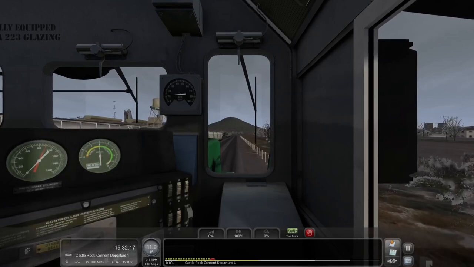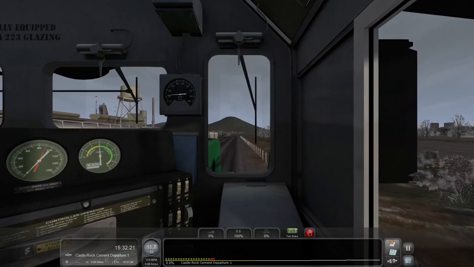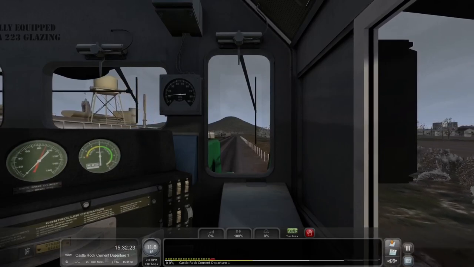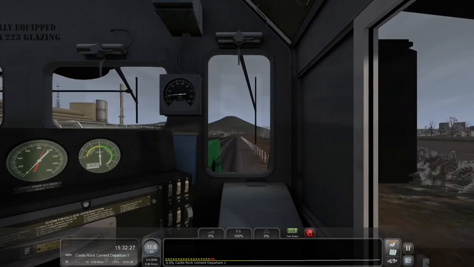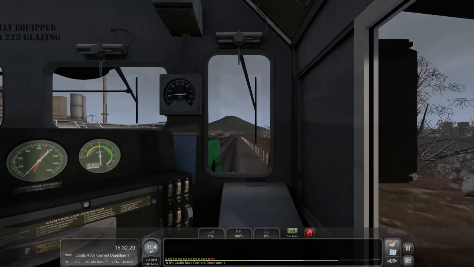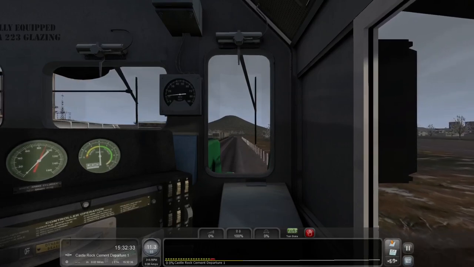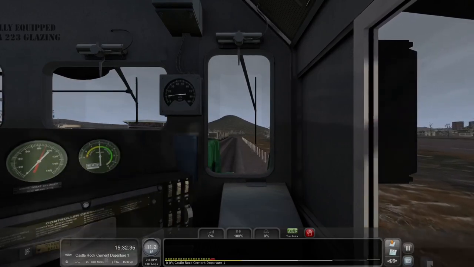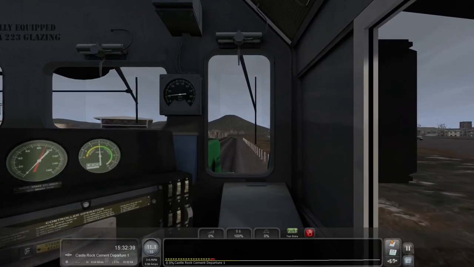I want to make sure I bring the whole thing to the front of the siding, because if I don't, I'm going to have a lot of space to go to bring those cars to connect them. That's not what I want to do. This is going to be very close, I think. I think we're going to have a few minutes to spare, but it's going to seem very close until we actually get there.